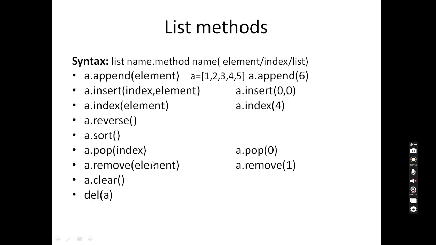Okay. If I call clear on the list, it will delete all the elements in the list, and I will get an empty list here. If I call the del statement, it will delete the list itself, so that list is no longer available. If I try to access the list after del, it will give an error message that the list with that particular name is not available here.